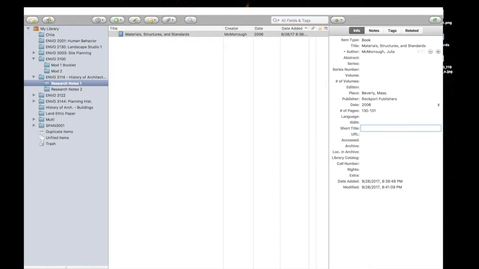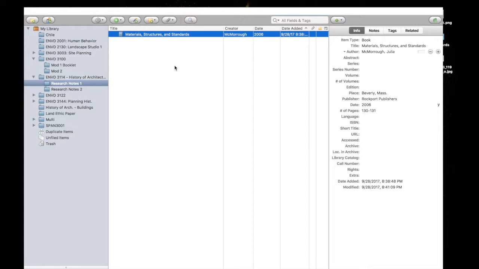And then the rest of these items come standard in every citation that comes into Zotero, and typically will not be used based on the type of work. So all of these things are available for every type of work. They don't change based on if you click book or journal article or website. So after you finish populating all of the appropriate lines, your citation has been saved and stored automatically right here, and it'll give you the title, the author, the date, and then the date you added it.